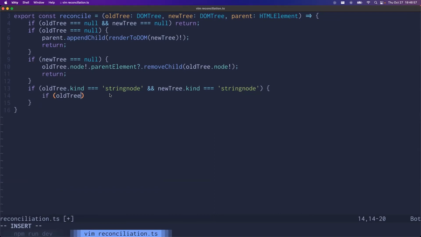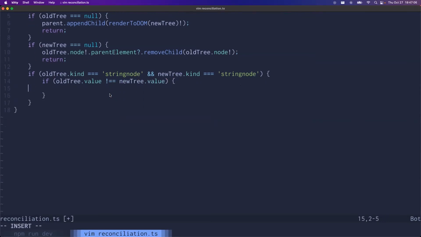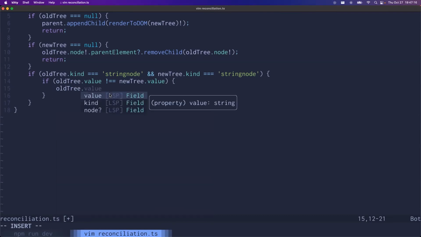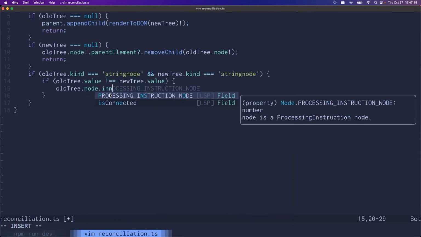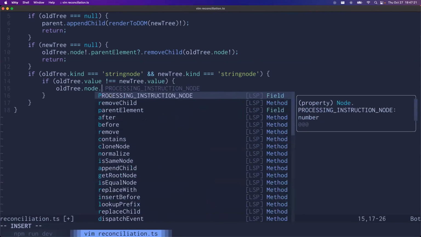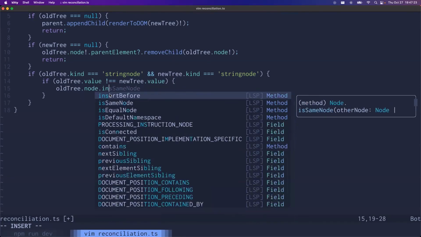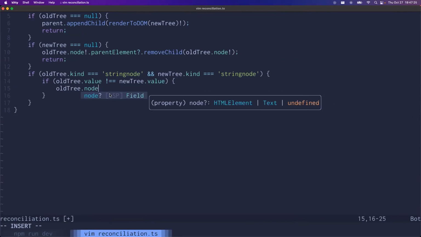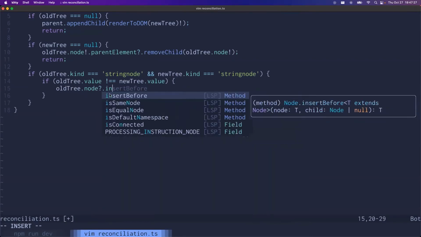So if we have an old value, because we know they're both strings, and the values aren't already the same, then we just swap it. And so what we can do is just say, okay, go to the old tree, go to the node, do inner, we not do inner, we have to put question mark.